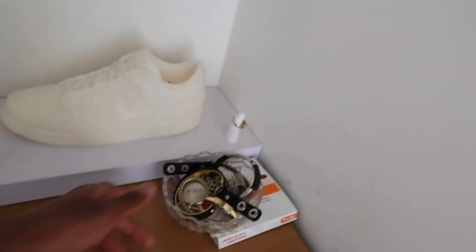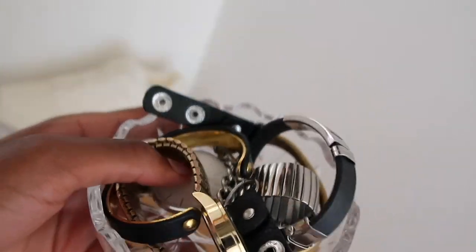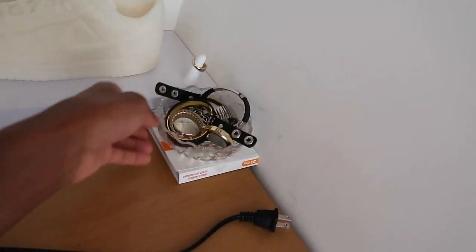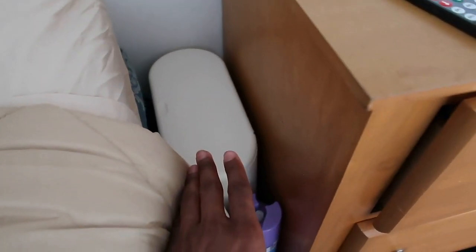It's kind of heavy. Right here, I got this bowl from the thrift store. I just thought it was pretty cool. Probably an ashtray for cigarettes, but it's not anymore. I just put my wristbands, watches, stuff like that. Ignore what's under it. That's just my medicine. But yeah. Then in between, I found a perfect trash can. This trash can fits perfectly in between the space.